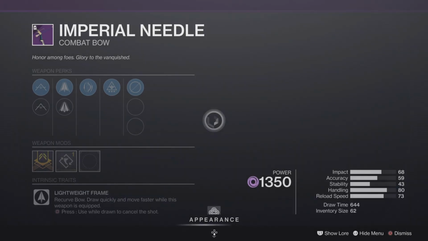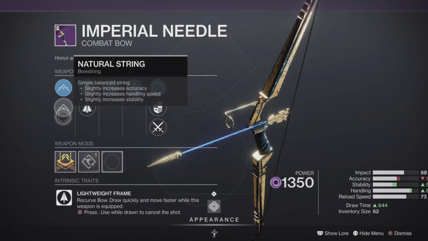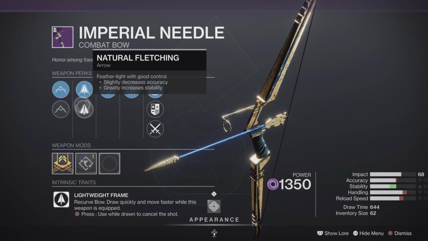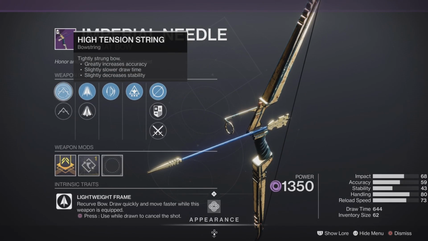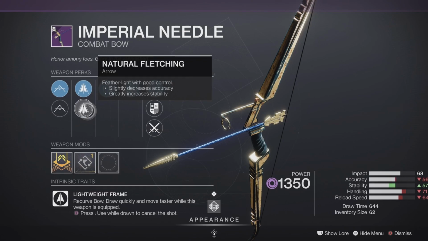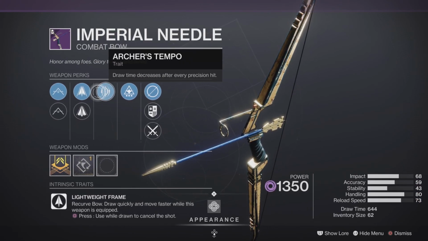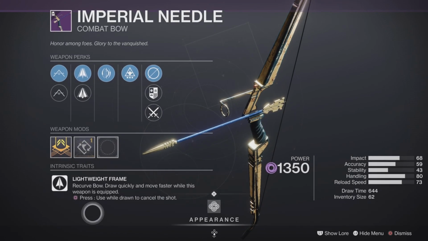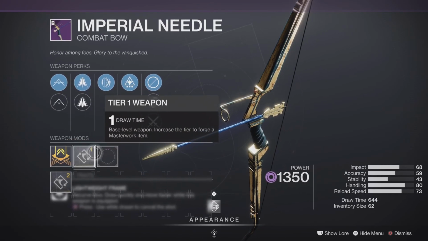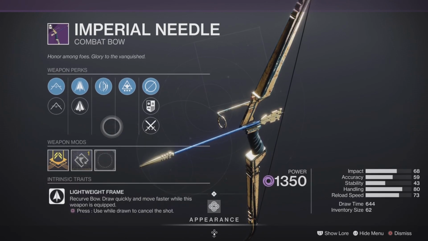Next up, the Imperial Needle. This is a combat bow with a draw time of 644, a lightweight frame with high tension string, natural string as well. We have combat arrow shaft, and we also have natural fletching. So not bad at all to start off. We also have Archer's Tempo to decrease draw time with precision hits, and Wellspring, making this a pretty phenomenal roll for PvE, and as long as you catch your shots, for PvP as well, with a draw time masterwork. Pretty good, sir. Pretty good.